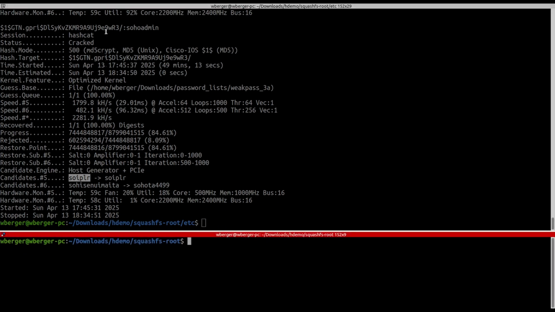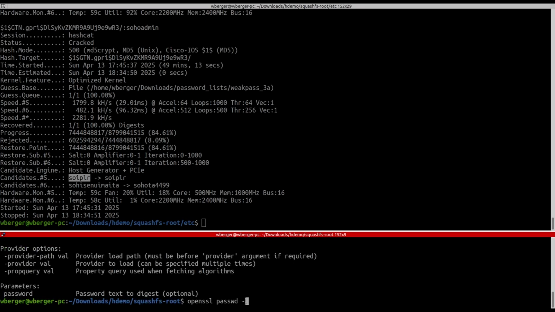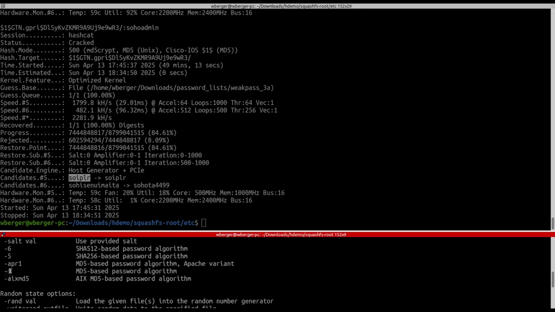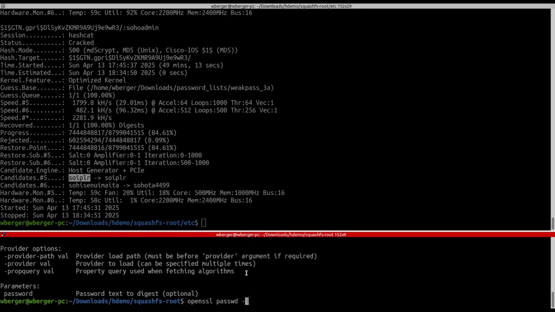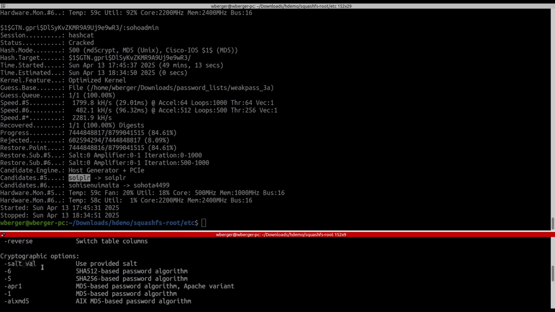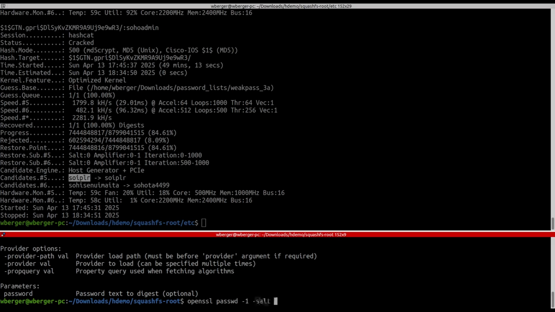Let's cross-check what the password gives with OpenSSL. So openssl passwd --help. Let's have a quick look at what I need to enter here. So -1 for MD5 based, then -salt, and then give the salt.